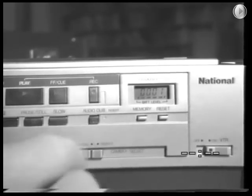The pause/still button — press this button to temporarily stop the tape movement in either the recording or playback mode. During playback, a still frame picture is produced when the pause is in use. Press again to release pause. The slow button is pressed for slow motion playback of recorded tapes. Do not use the pause or slow button for extended periods. The tape counter — by beginning the recording at zero, subsequent playback will be more convenient. Press reset to zero the tape counter and press the memory indicator so that when rewinding, the tape will stop at zero.